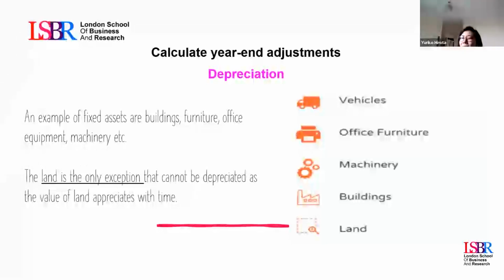But what happens with land? Land tends to increase in value, because if we want to buy a land nowadays, maybe the value could be 1 million pounds. But the next year, I'm pretty sure that the value of this land is going to increase. Obviously, we can have exceptions too, but the normal behavior of land is increasing. So land is one exception. Land normally doesn't have depreciation. Land has appreciation because it increases.